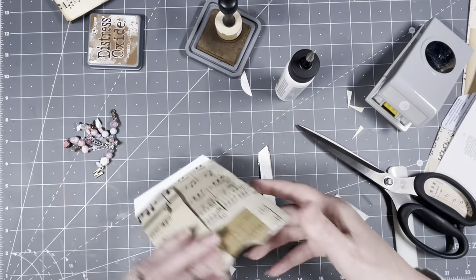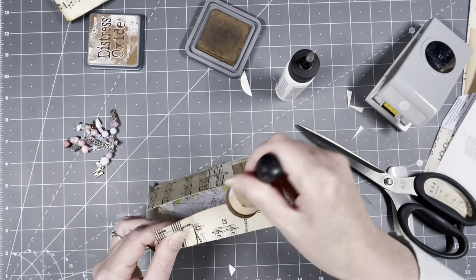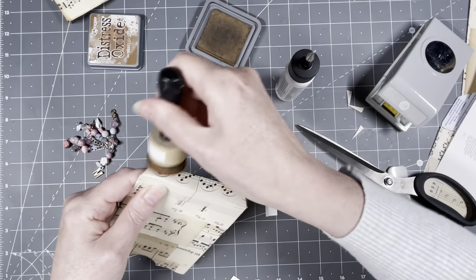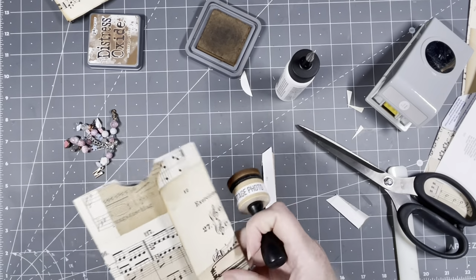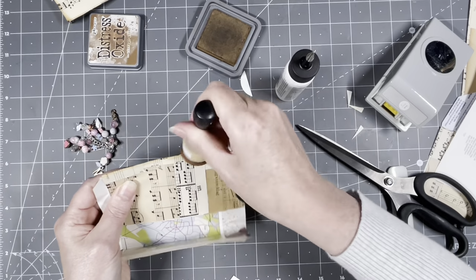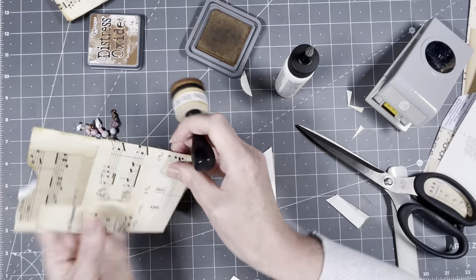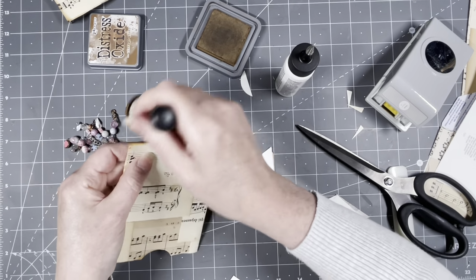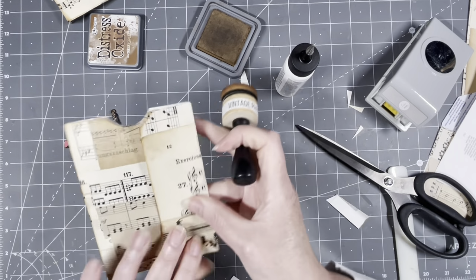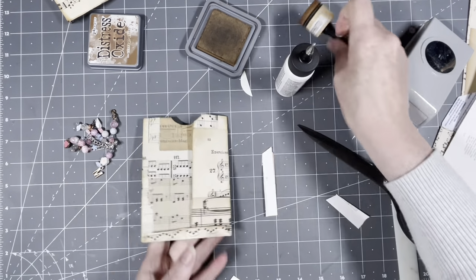Yep. Great. Are we inking? We are. It's going to overlap. This is going to overlap. I'm going to do this. And of course the front. Bit here, everywhere. Okay.